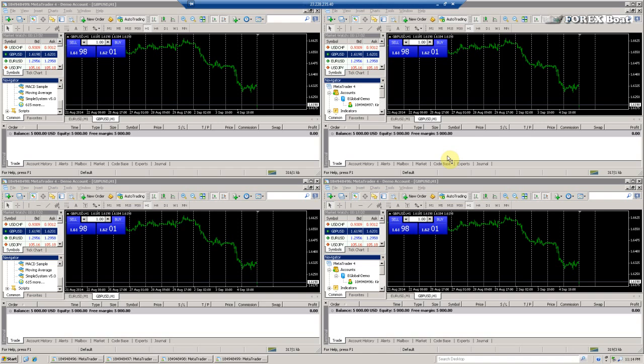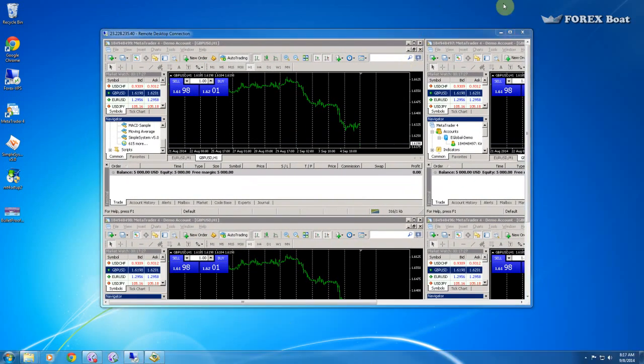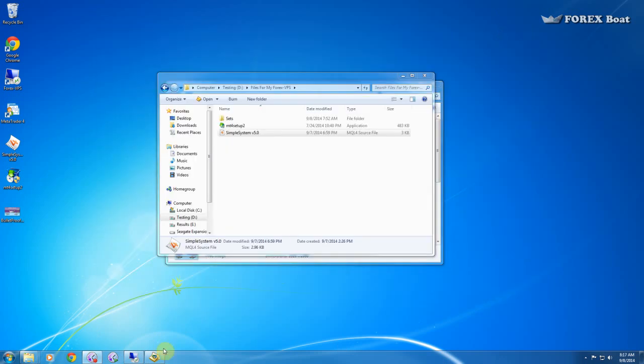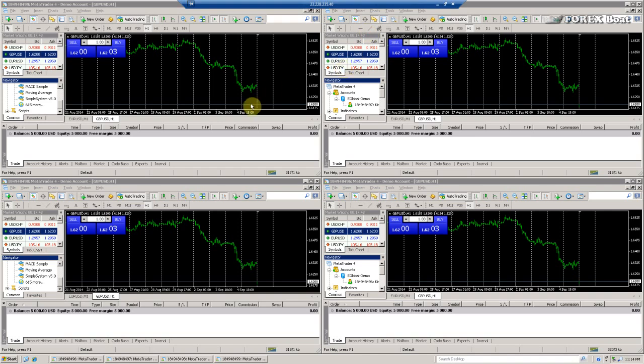And then we'll be tracking the progress of these separate sets on these 4 different demo accounts over the coming weeks. All of this is actually happening on a virtual private server, and I can demonstrate that to you by just making this window a bit smaller and moving around. So this over here at the behind is my computer. This window is actually a virtual private server which is located somewhere elsewhere in the world, and I've launched the MetaTrader, installed and launched the MetaTrader 4 terminals on the virtual private server, and I'm going to keep it running 24/7. That way we can avoid any interruptions to these demo tests.